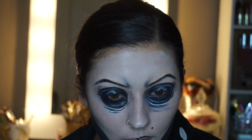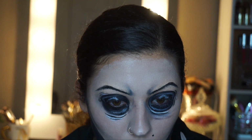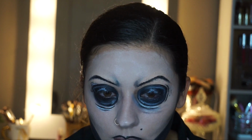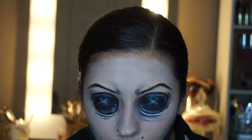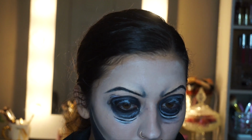So I just went ahead and added a little black beauty mark, and now I'm going to start on the lips. I am overlining, but I'm also going to extend the corners of the lips a lot to give that creepy open mouth.